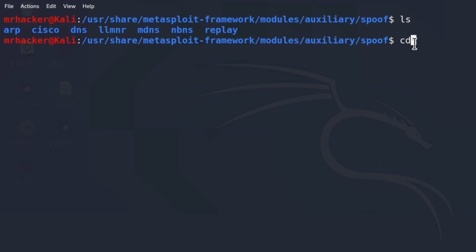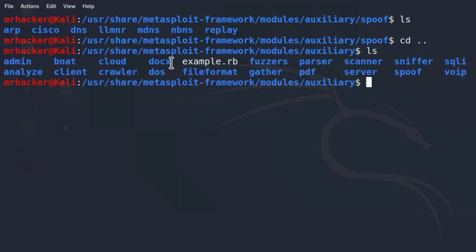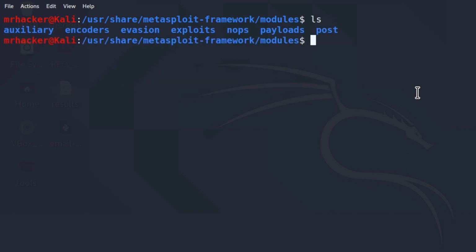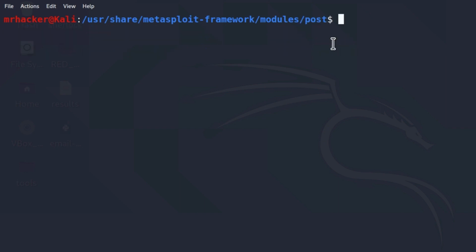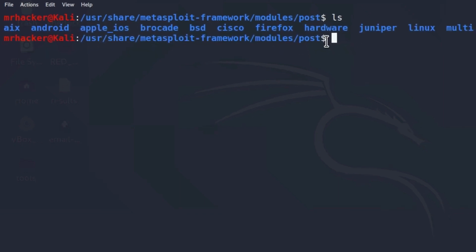Now, you can always explore others as well if you want to check out what different files this module has. But we're going to continue and cover the next module from the Metasploit framework, which is the post-exploitation module. If I change directory to the post-exploitation module, clear the screen and type ls, this module is used, as its name says, after exploiting the target.